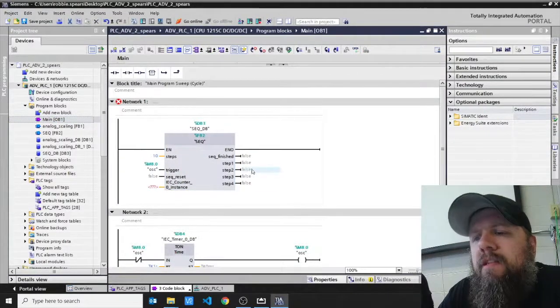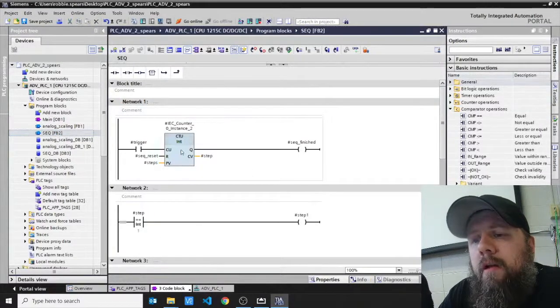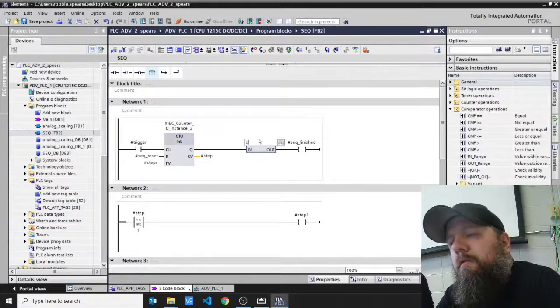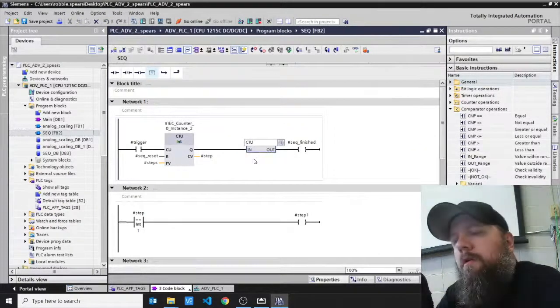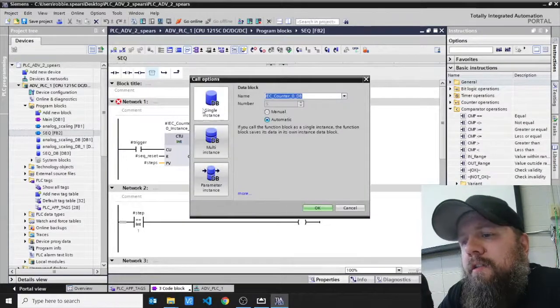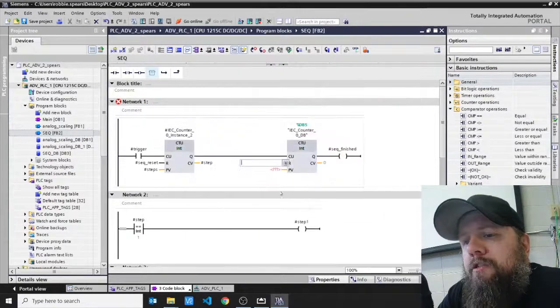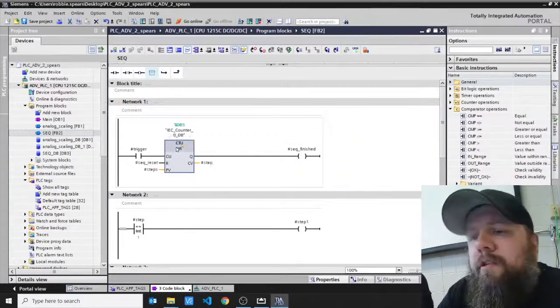All right, this is going to work like what we're about to do, but it won't let us do multiple instances of this. So I'll figure out how to fix that and we'll come back to it in a minute. But take another mystery box, do a CTU for another count up, and we're going to do a regular instance call of that, a single instance. All right. And then just drag everything into there in the same spot that it was on the other side, and then delete that multi-instance.